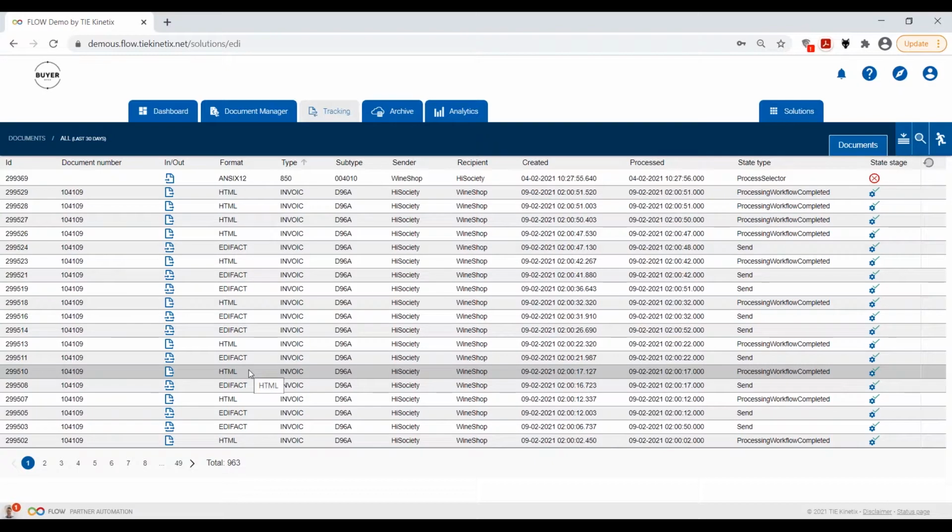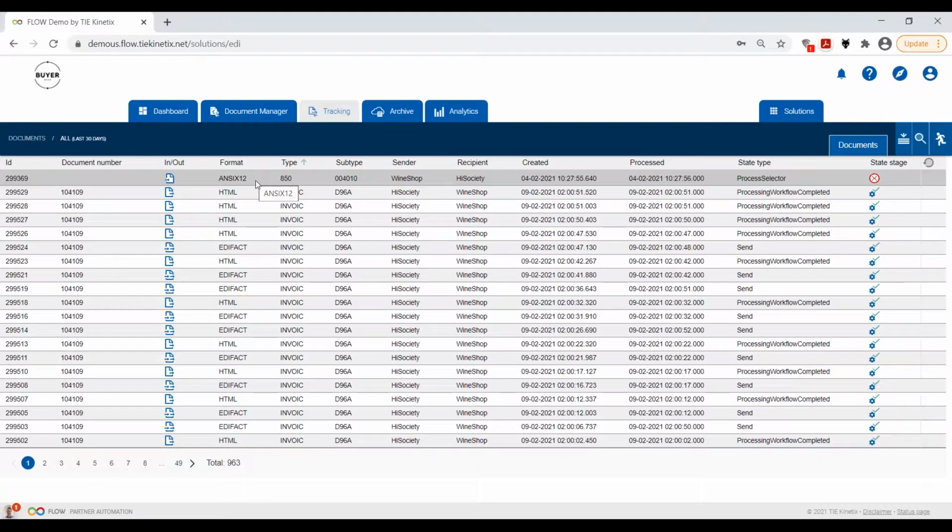So if you think back to some of the slides that we saw earlier, where on the left-hand side, we see all the different mechanisms for sending data through flow into D365. So if this is a traditional EDI partner that we're receiving in an ANSI order or an EDIFACT order, or this is a PDF to flow customer where we're receiving in a PDF file and extracting the information to then integrate into D365, or we'll also see an example of a smaller, whether it's a customer or supplier or whatever it may be, to go through the web to flow mechanism to be able to actually go to the portal, enter in an order or whatever message you want to do, which would then again from our customer's perspective here, come in and integrate into D365 the same way, regardless of what that input is.